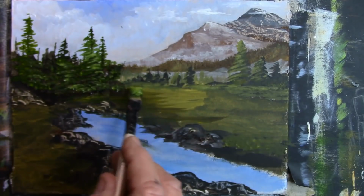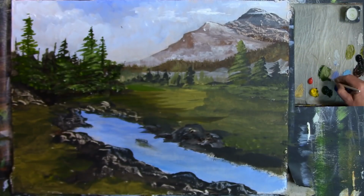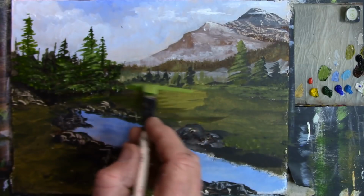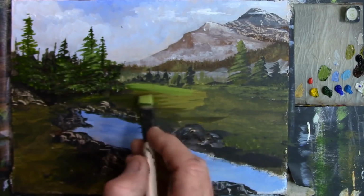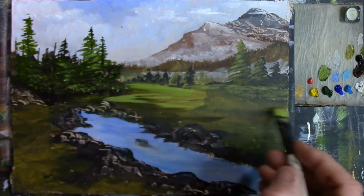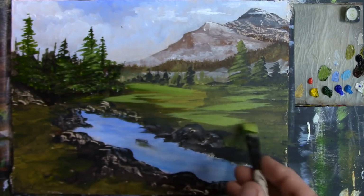Getting some of that light. Bit of yellow into that. Let's get that more yellow. I want to get some definite light coming in. Like this.